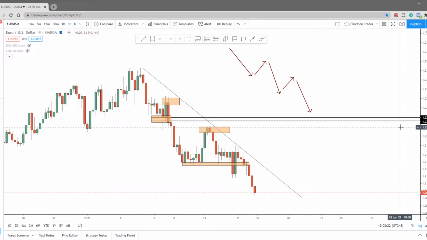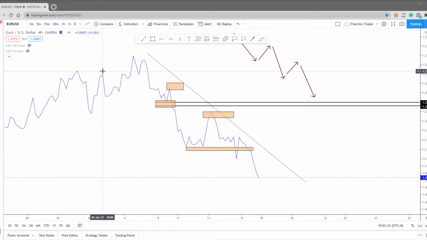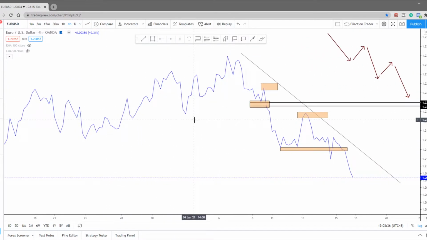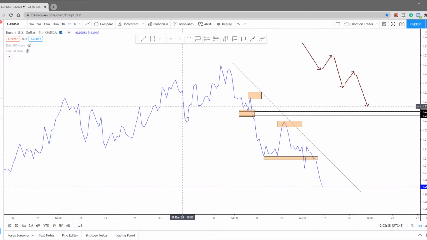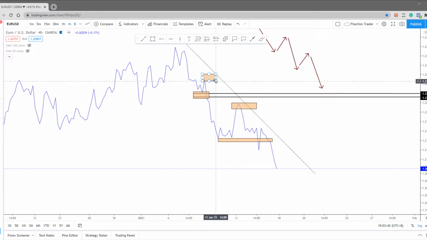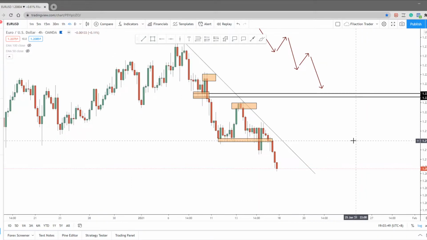Alright, and if you do not know how to spot trend in a very accurate way, you can always make use of trend lines so that you can see the market in a better way, or you can switch your chart into a line chart. Here you can see the market was in an uptrend and consolidation, and then the market just broke, and we can see both lower highs very clearly on a line chart. Alright, so let us go back to the candlestick chart.